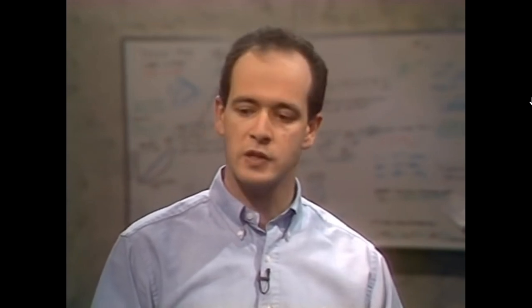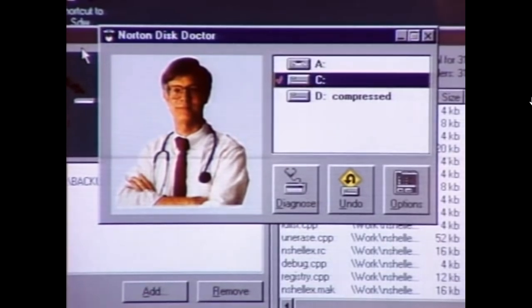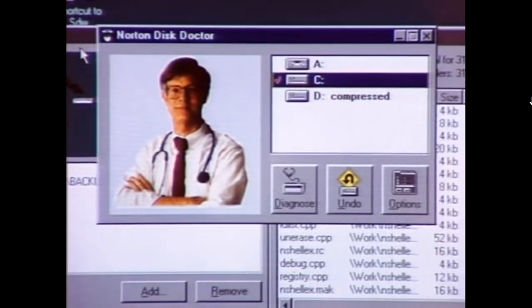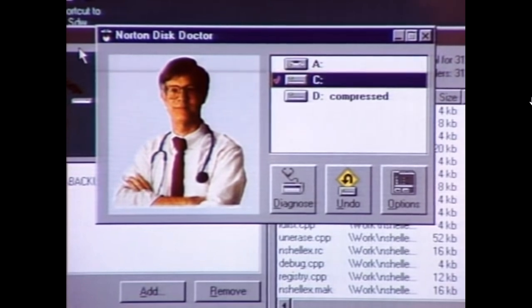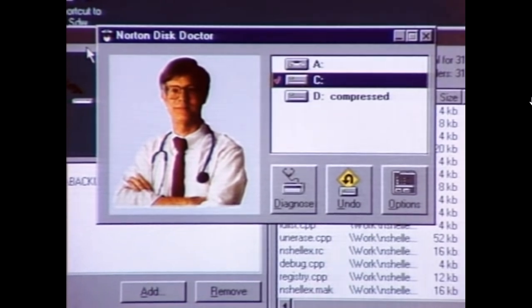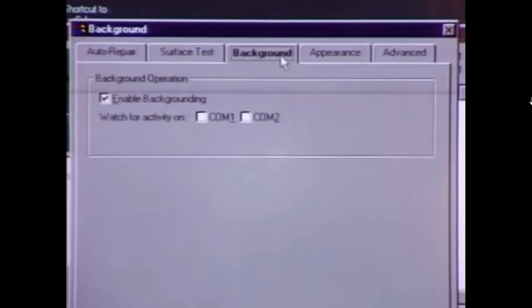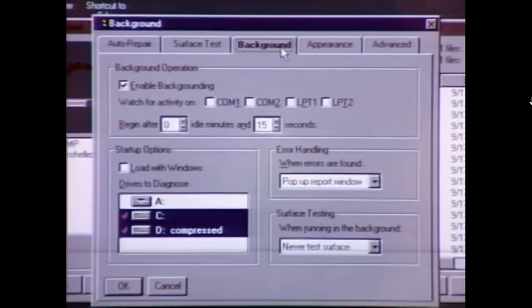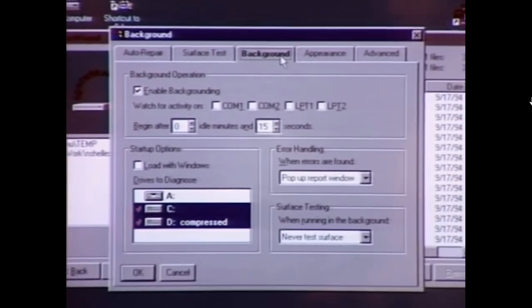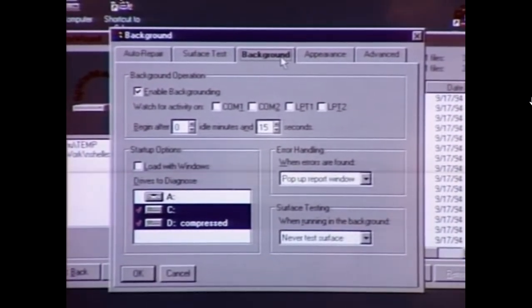All right, to do what? Okay, the first thing that a user should do is run NDiags to test their hardware. It does a comprehensive hardware test that checks things like IRQ conflicts and memory errors. The second step that you want to do is run the Norton Disk Doctor to make sure that your hard disk is free from errors. Let's take a quick look here at the Norton Disk Doctor. Some of the options that we've built in are the backgrounding capability. This takes advantage of the multitasking capabilities of Windows 95 and is always running in the background to make sure that your hard drive is always clean.